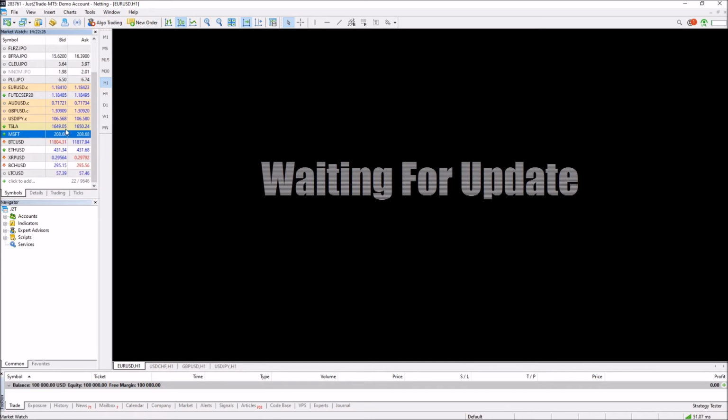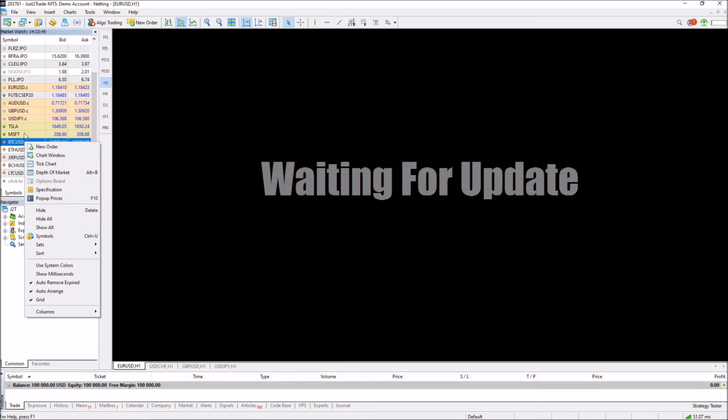So once you've got your instruments in place, once you've got your assets in place, you've decided what you would like to experiment with, you'd like to follow along. Now it's time to actually see what's going on the chart. For that, you've got a couple of options. First of all, you can click once again with a right click anywhere on the assets that you're interested in, and select the second option, which is going to be chart window.